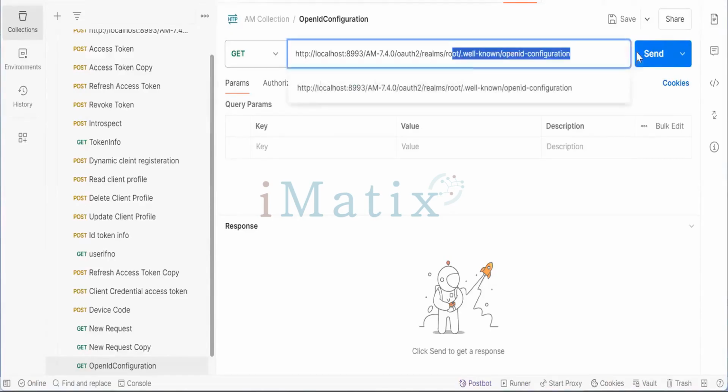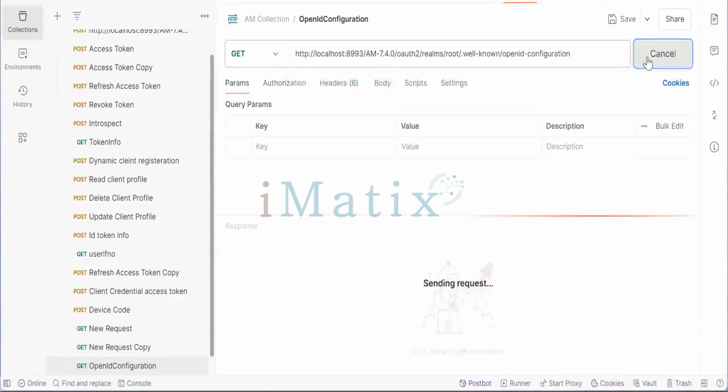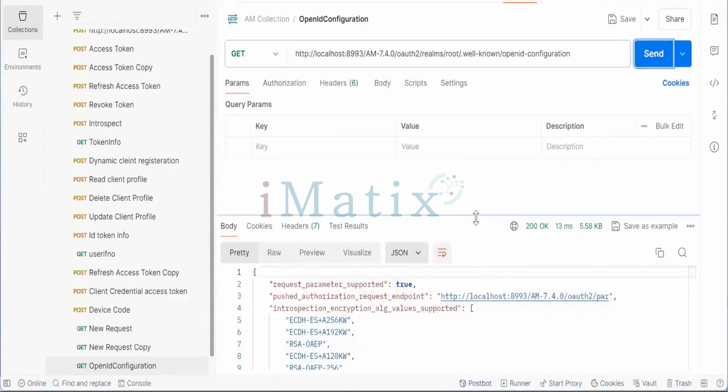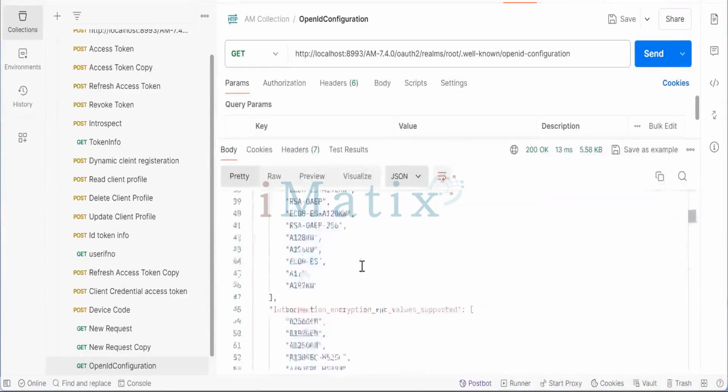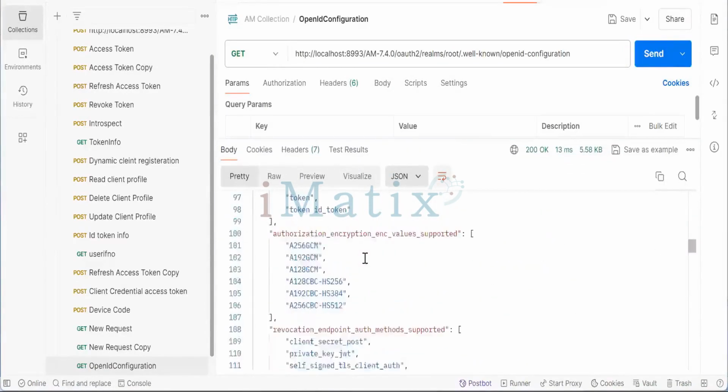If I hit it, I should get the response. See, I get the full response of this OpenID configuration. If any relying party or client asks, we can give these details.